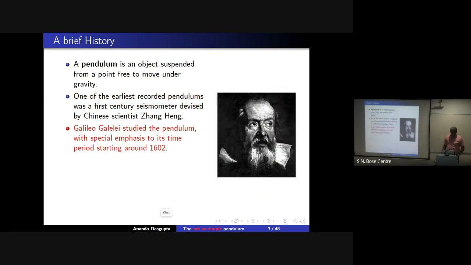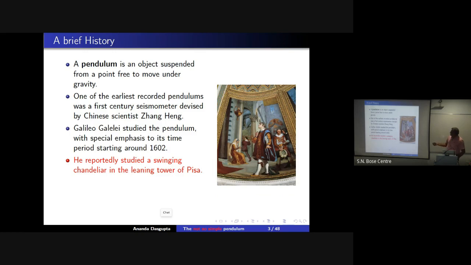Well, the person whom you all associate with the pendulum is Galileo Galilei, who studied the pendulum and specially talked about the isochronicity, the fact that the pendulum time period does not depend on how it's moving. He studied it over a long, long period, which started around 1602. And the story goes that he observed a pendulum hanging from the ceiling in the Leaning Tower of Pisa. The way in which he figured out that it was isochronous, that all the oscillations took the same amount of time, was by comparing it with the only other source of timekeeping that he had, which was his own pulse. So he sort of measured off the swings of the pendulum against his pulse.